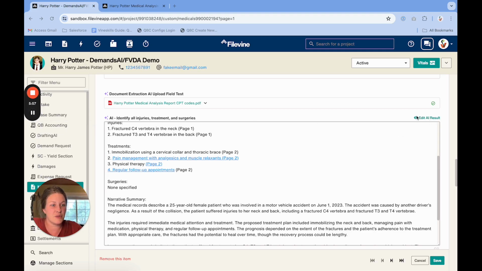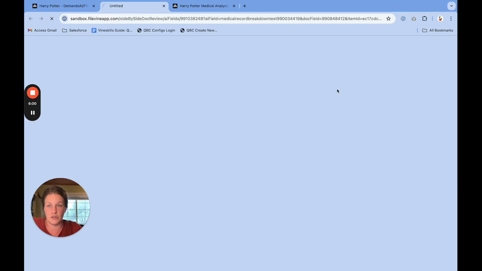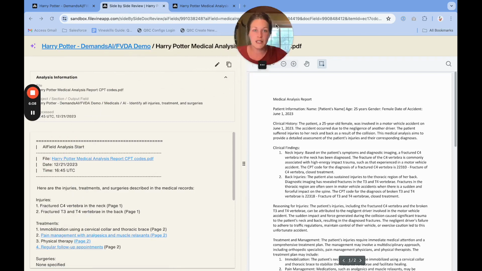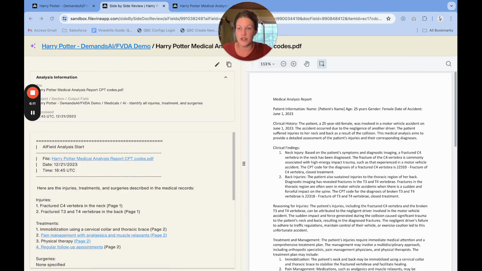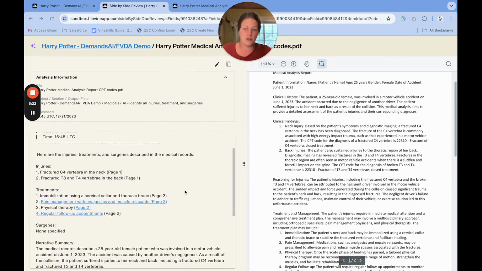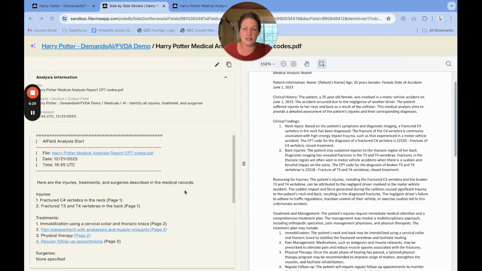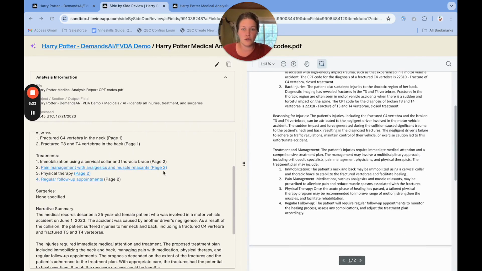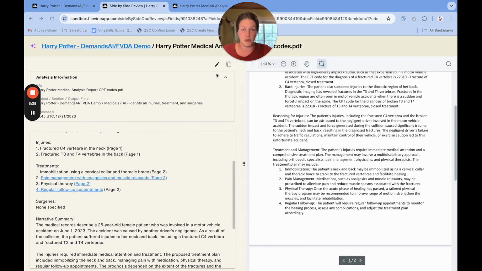Another option that you have available to you is the Edit AI results. So you can actually come in here and it's going to pop out and load your document, and it's going to basically transition into what we call side-by-side AI review. So not only will you be able to see over here your AI analysis and what the prompt came up with, but you can actually view the document yourself. So if you're looking for maybe specific CPT codes or other things like that, and you want to have open the AI output as well as the document, you can go through here and look at these both at the same time.